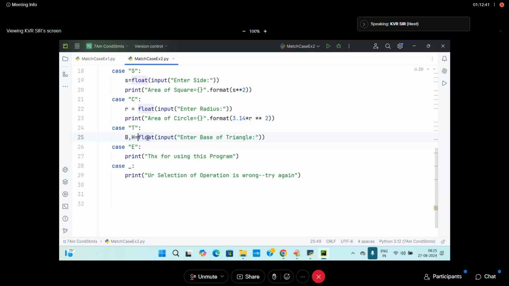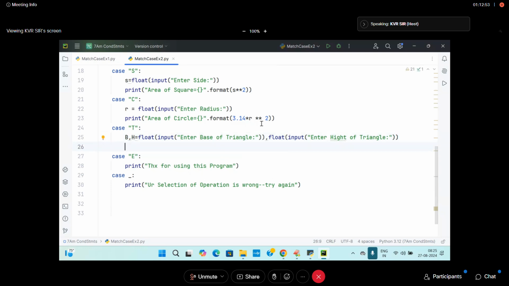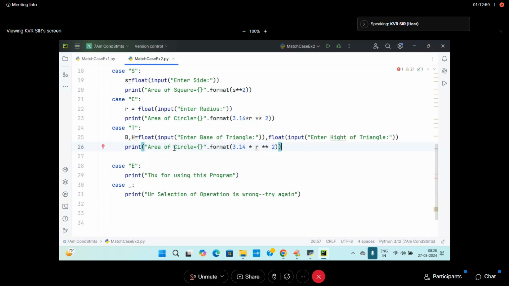Next I will go for enter height of triangle, go for that. Next, I will go for area of triangle is equal to. Here I am writing area of triangle is equal to, of BH.